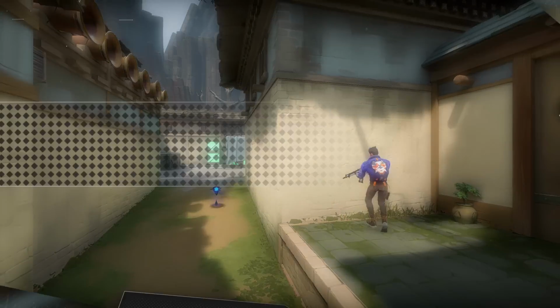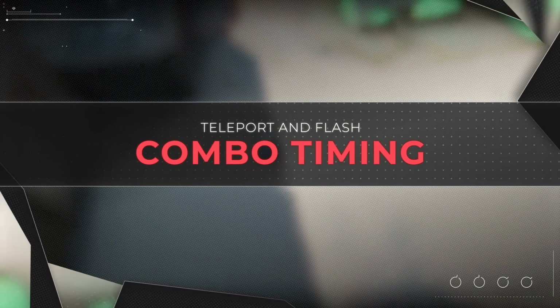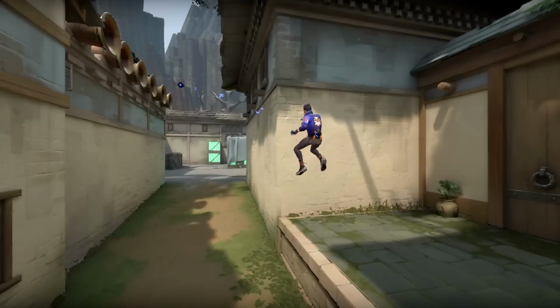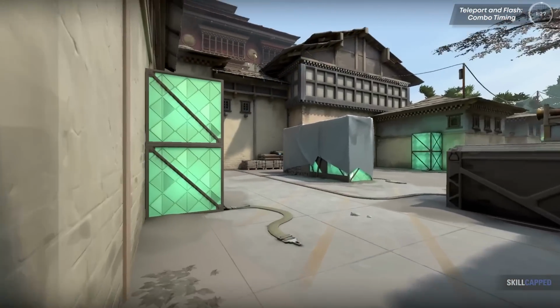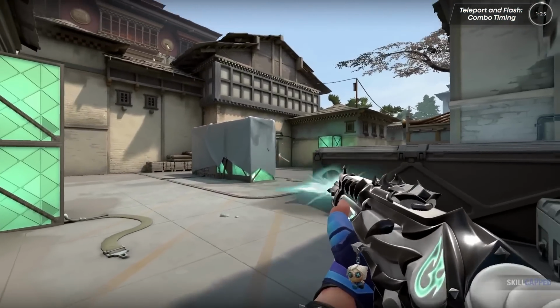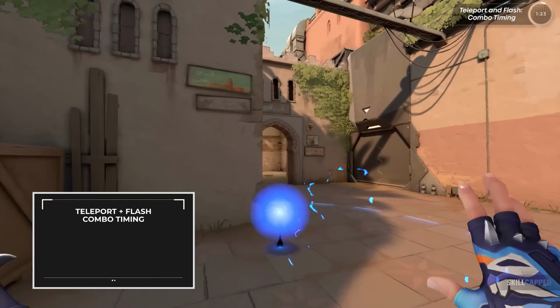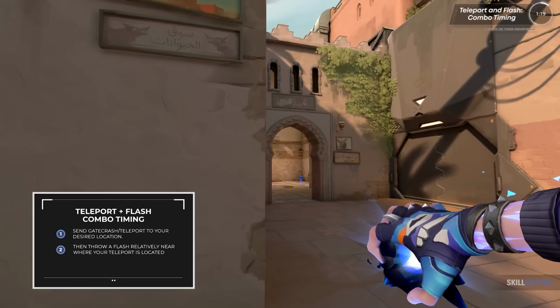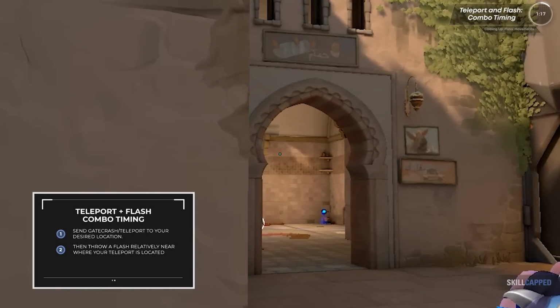One of Eggster's favorite combos with Yoru is to use his Gate Crash in tandem with his flash. Although it's a simple concept, it's not as easy as it sounds. Many Yorus have fallen prey to misused teleports. The key? It's all in the timing. First, send Gate Crash to your desired location. Then you throw a flash so it activates relatively near where your teleport location will be.